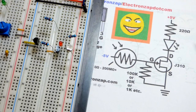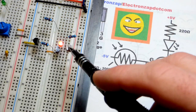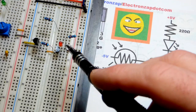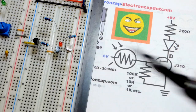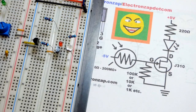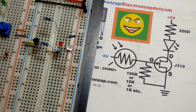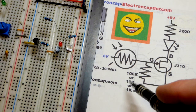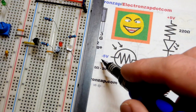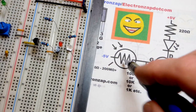Now to turn the transistor off, we need a negative voltage. This light dependent resistor conducts better when a brighter light is falling on it. If it gets bright enough with my flashlight, for instance, we can get it down to almost 0 ohms, not quite, I think like 30 or something, but in relationship to 10,000 it's practically nothing. So we're practically putting 5 volts at the gate if the light is bright enough.